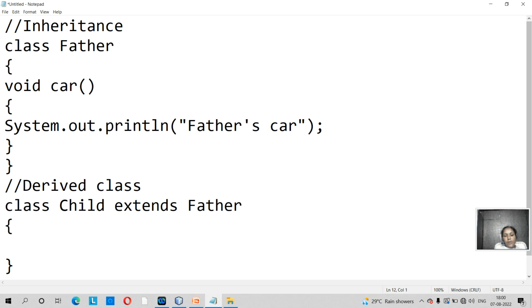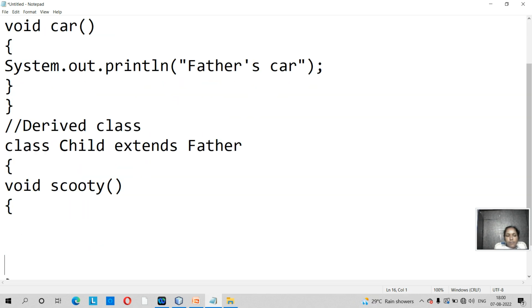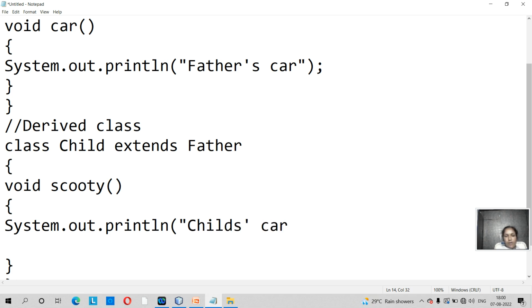Now what is the meaning? The father class properties will be extended, with no need of creating the car again. If the child has its own properties, you may define them. Child also has a scooty. I can write system.out.println child car.